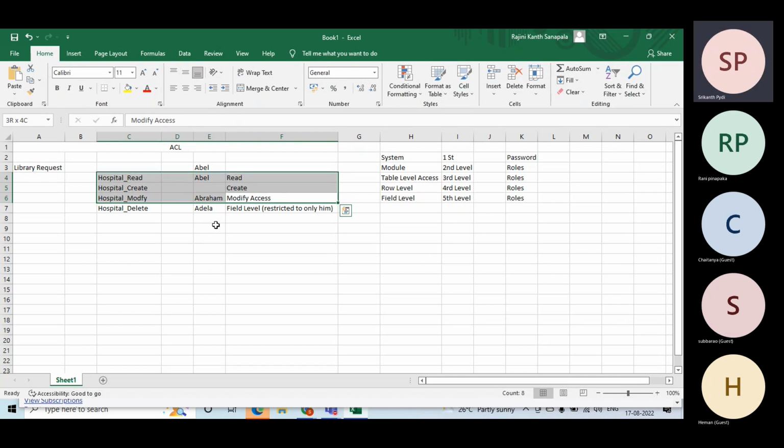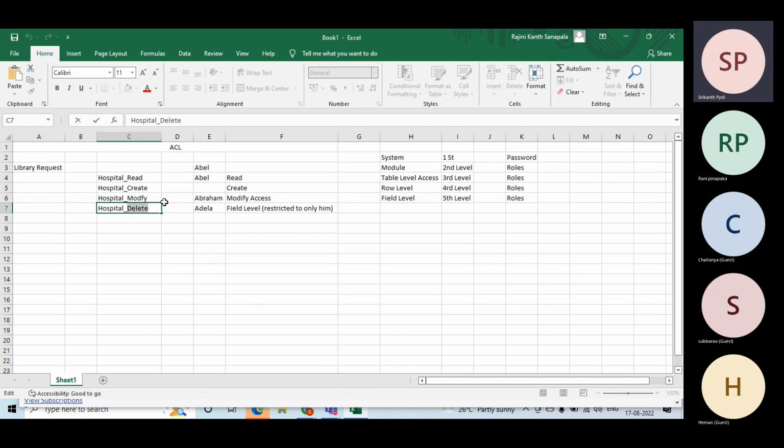Now the subsequent requirement is, let's say instead of delete, let's say modify field. I want to have field level access, or hospital modify underscore doctor recommendations. This is the field.